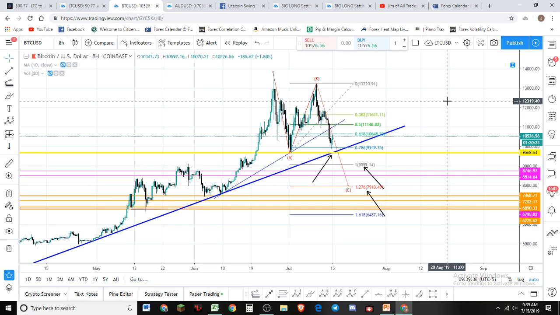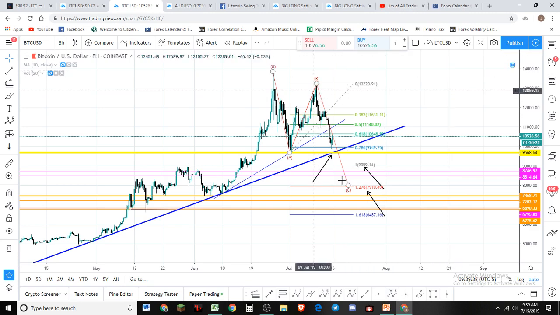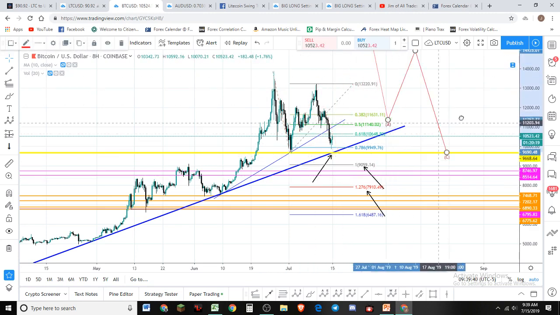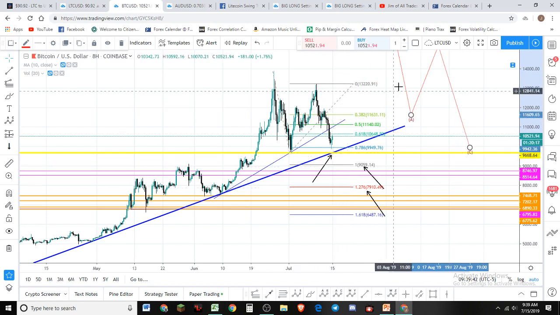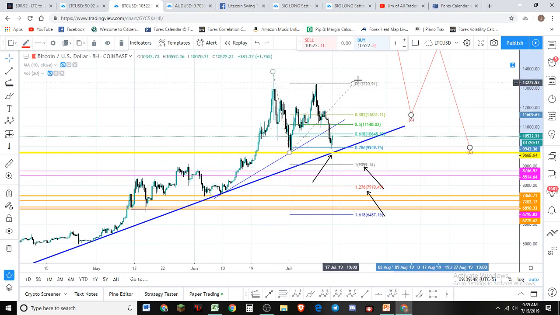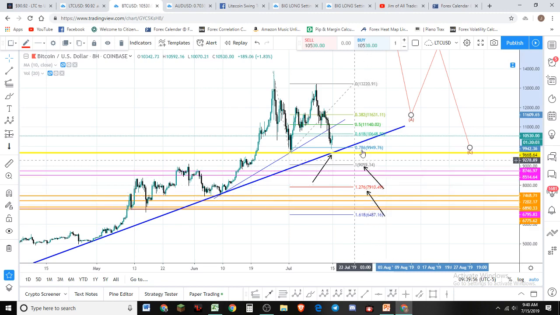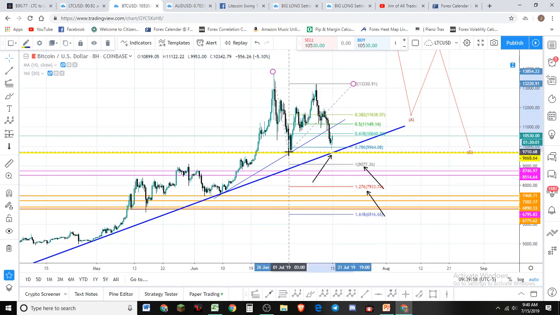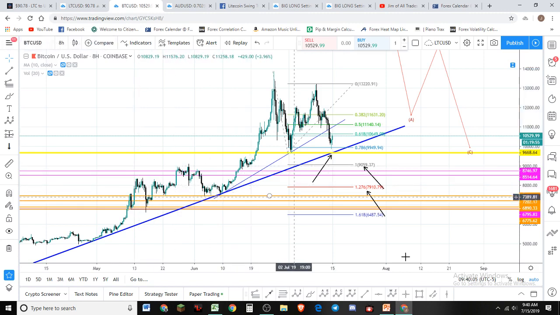Okay. All right. We can just look at this and we can just see that BTC really just needs to come on down and finish this ABC. Now, my first target is $9,000. You can see my fib extension tool from the A to the B, and that my first projection is 9,050. Second projection is 7,900 in that ballpark, $78 to $7,900. By the way, those two projections correlate.